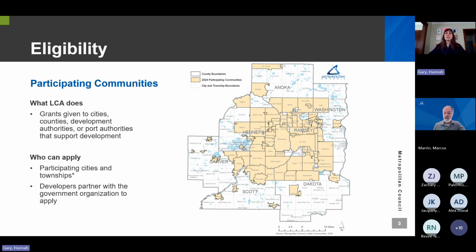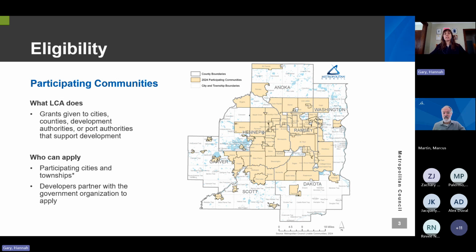So the city does need to be eligible to apply, and we have a list of eligible cities on our website. And if you have any questions about whether or not the city that the project that you're working on is eligible, or if you're interested in participating in LCA as a city, please don't hesitate to reach out. We're happy to talk you through the process, or as a development team, we're happy to get you connected with the right contact at the city. So developers and community organizations cannot apply directly to the pre-development program, but can partner with an eligible city. So the application will come from that city, and if you're awarded a grant, the grant will go to the city. And we'll go into the details of that process a little bit later on in the presentation.